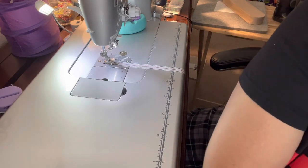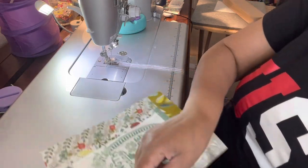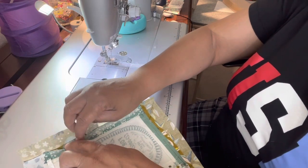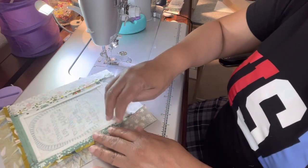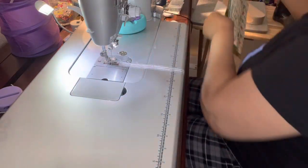And you can do a log cabin to any size block, in my opinion. And then all you have to do is make sure I square all these blocks up to the same size. So when I go to put the quilt top together, sew the blocks together, they're the same size. All right, that's looking good.